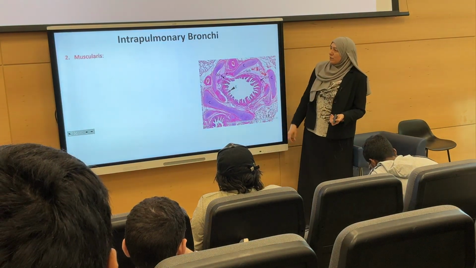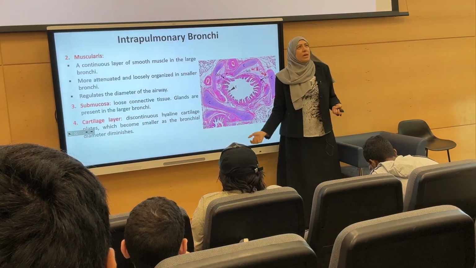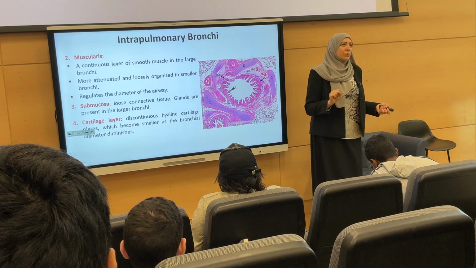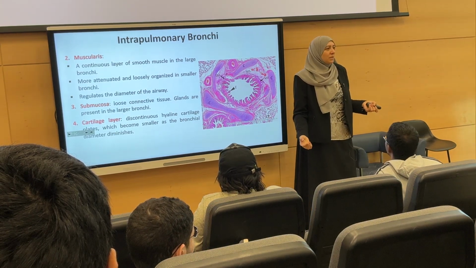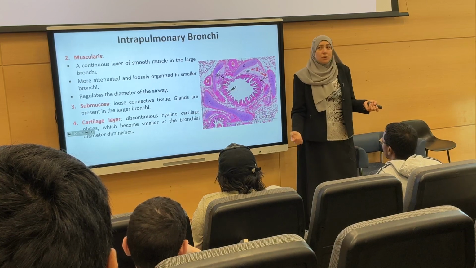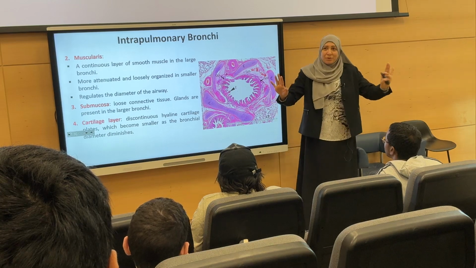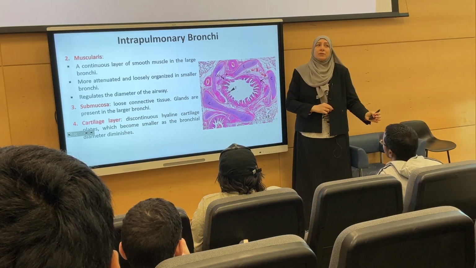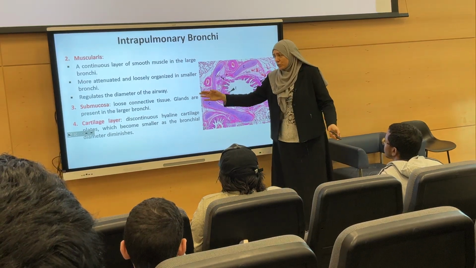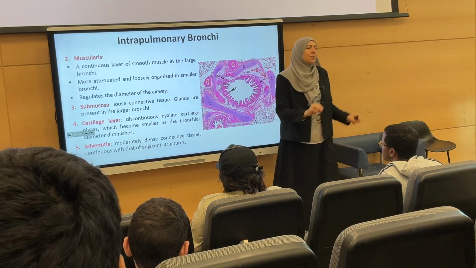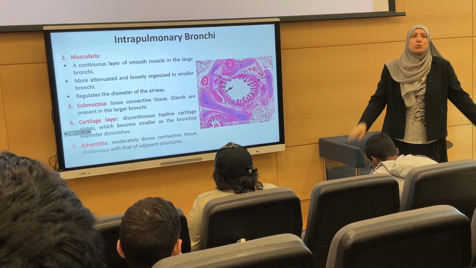Then we have the muscle layer, which is called muscularis. Then we have the submucosa. Do we have glands in the bronchi? Yes. Which type of gland? Serous, because we will never change. You remember what is the only one which is different? The olfactory, which has only serous. So the submucosa also has glands, it's of course loose connective tissue, and then the cartilage and the adventitia. Nothing special. Just add the smooth muscle and cut the cartilage into pieces. Good?